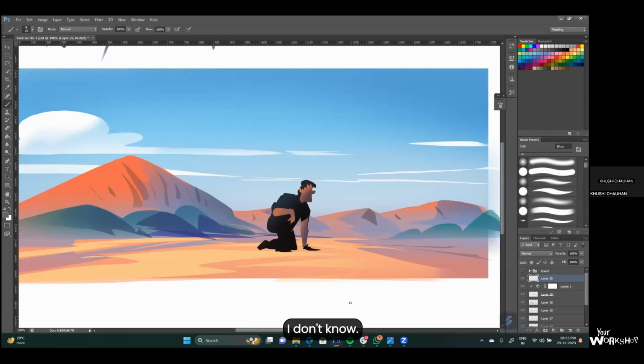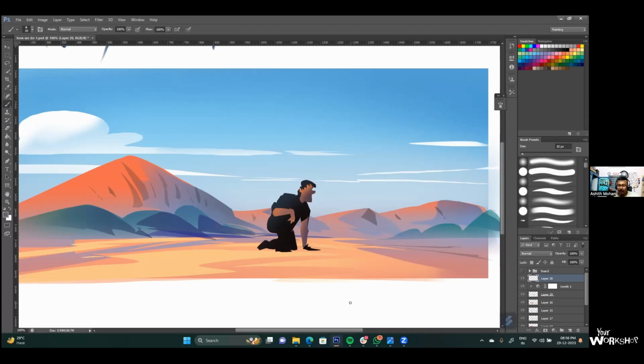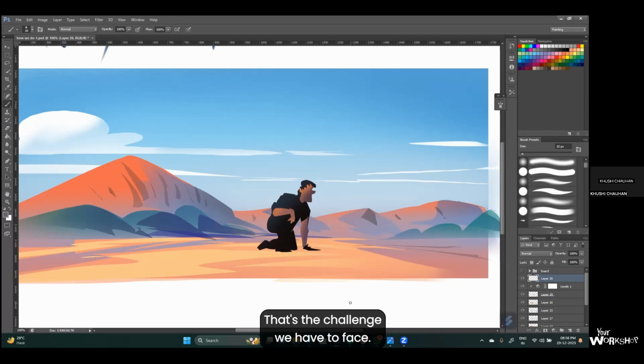I don't know whether other people create their set of panels. Suppose if 5 or 6 shots are having the same mood, there is some flexibility. We can do the BG of all these first, then do the detailing plus the characters later. But what I did previously and now, I individually make the panels. So there comes the challenge: we have to keep the consistency in the coming panels.